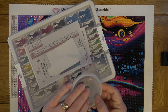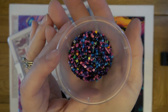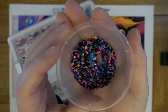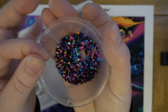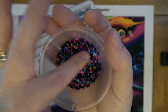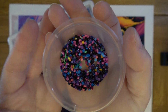So here is my little trash drill pot. There is a fair amount in there, I would say, considering the size of the painting. I always like to caveat that with the fact that if I just drop drills and I don't know what colour pot they come from, I tend to just put them in here. You can see some bits of random shaped resin. That's pretty typical. There's always going to be trash drills, particularly with resin. You'll get ones that have little holes on the top. You'll have ones that have concave backs. There's going to be little issues.